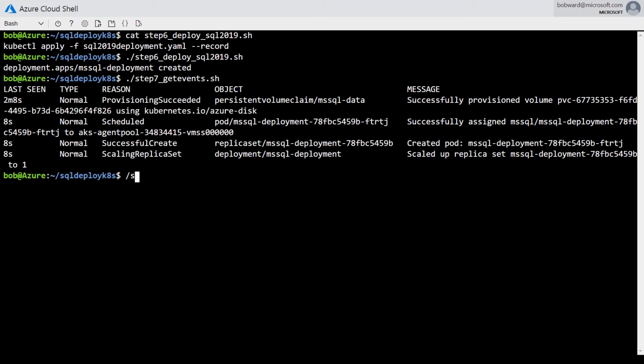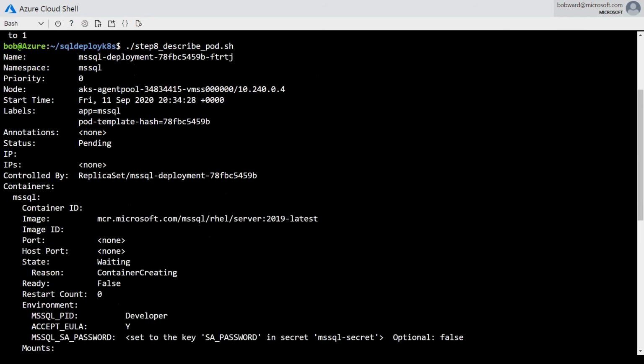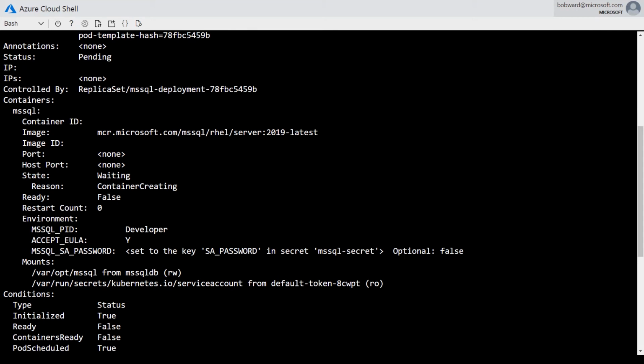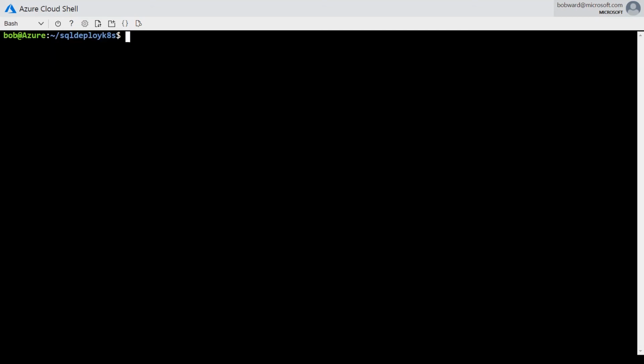Well, step 8 here, and you can do various commands to keep monitoring the state, but step 8 is to describe the pod. This is details behind the scenes of what's in this pod, including what containers are in it. This is important if you have pods with multiple containers, to find out what containers exist within the pod I'm building. And you notice down here, there's events specific to that pod. So let's clear here and go to step 9.